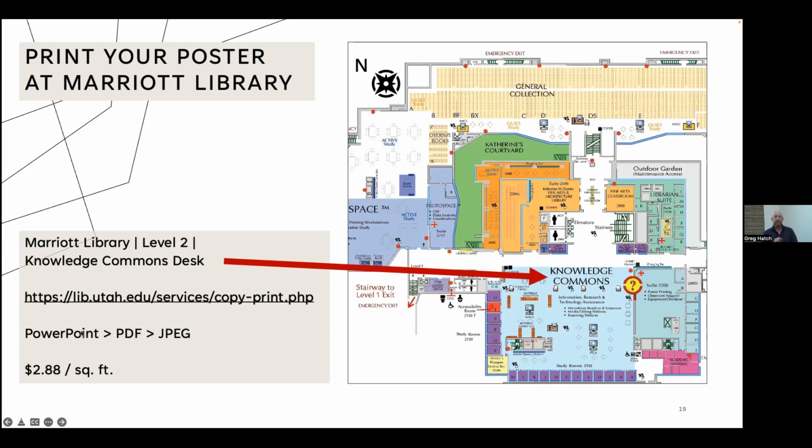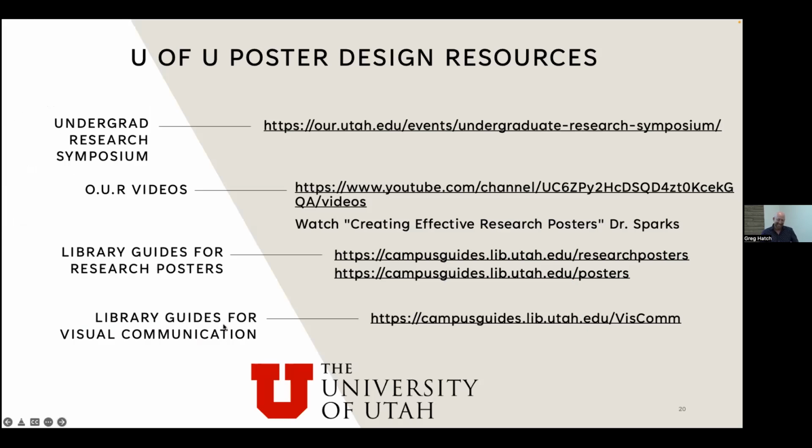you must export from PowerPoint into a PDF first. Then, using Adobe Acrobat, open up the PDF and export again into a JPEG file. Not a JPEG 2000, but a JPEG. I can't explain the technology behind this. I can just tell you that if you skip and jump directly to JPEG out of PowerPoint, you will be sorely disappointed and you will be printing again. So I'll leave it at that.